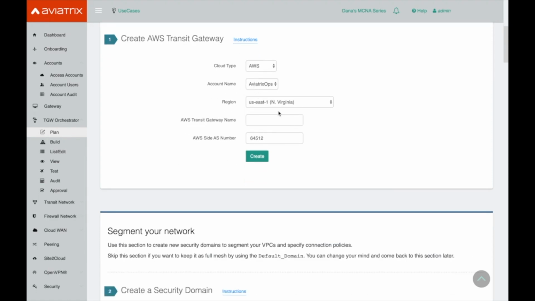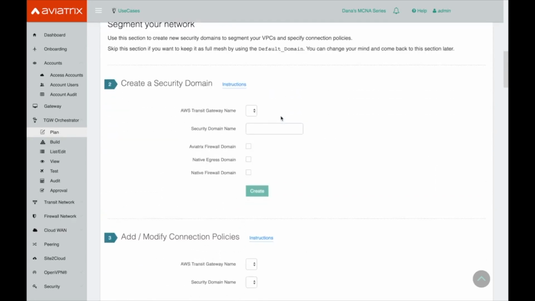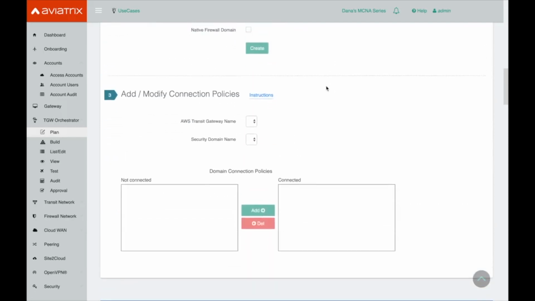You can give the information it's asking for here, and it says, well, you can also segment your network. So you go through the workflow of segmenting the network, and really what this is doing on the back end is building multiple route domains or route tables and connecting them to the right VPCs, and then configuring the routing so that these different environments can talk to each other or not talk to each other if you're trying to create segmentation. And once you have these different secure domains created, you can go through and say, hey, I want this domain to connect to this other domain, and we're going to do this together.